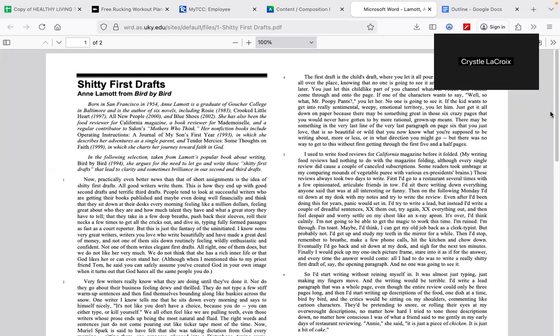But as we move throughout the semester, that's going to no longer be an option, and you're going to just have to use your understanding and your memory of the reading to answer the questions, okay? But that's not the case on Tuesday. On Tuesday, you'll be able to bring in notes, etc. So again, this is the Shitty First Drafts essay that you have to read.